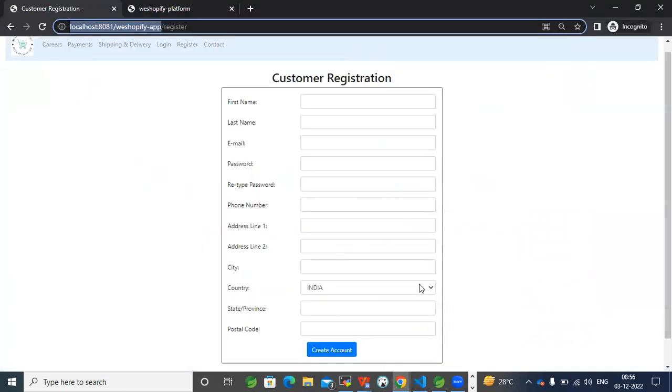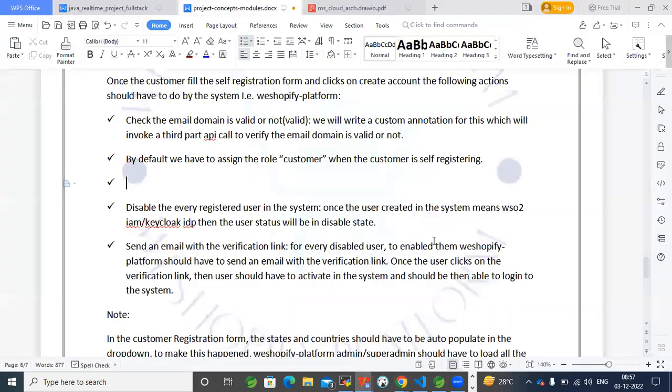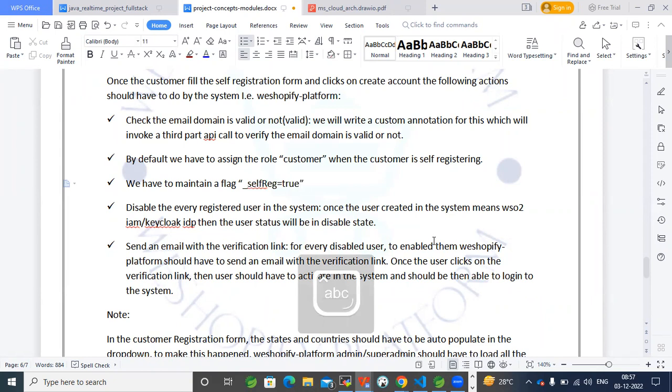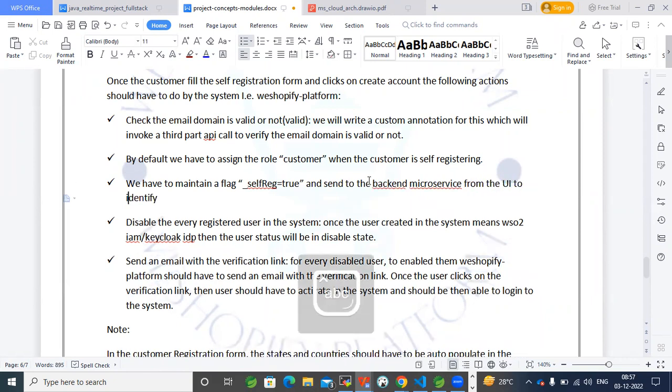So when this form will be submitted, in the data that we are submitting to the backend API, we have to maintain a flag like underscore self-reg is equal to true, and send it to the backend microservice from the UI to identify that this is the self-registration process.